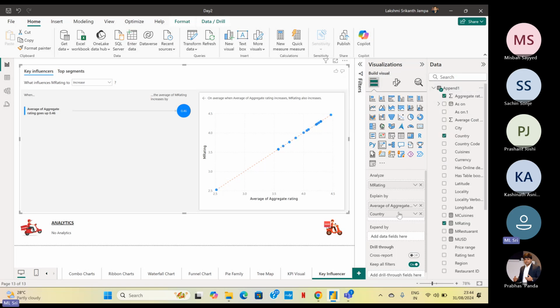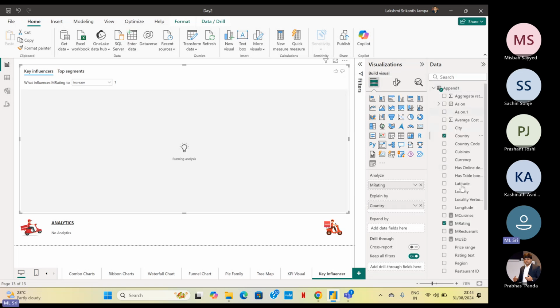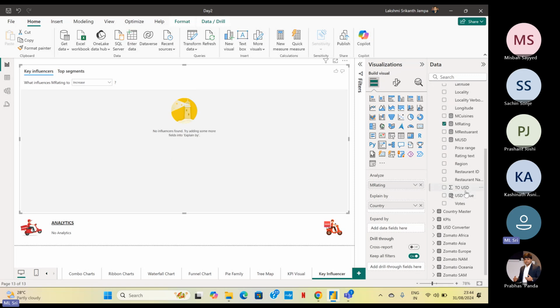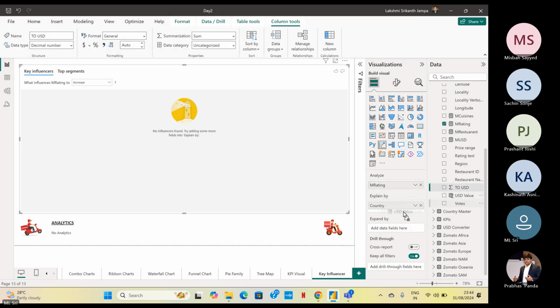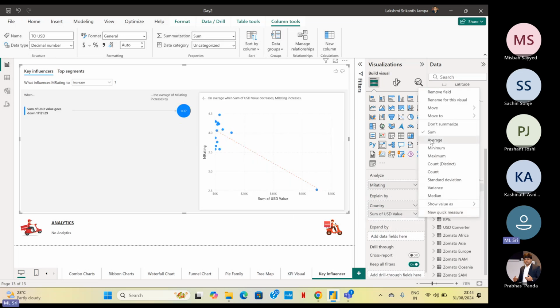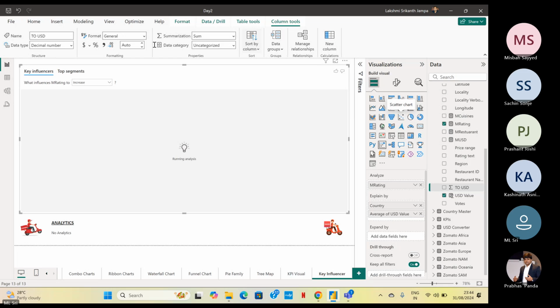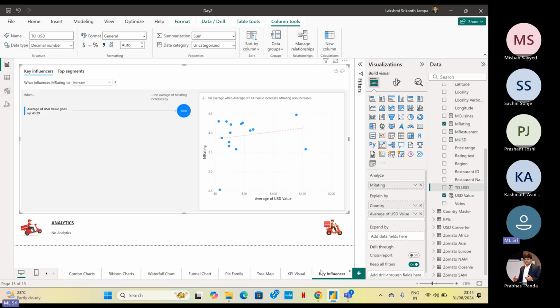Since I have the average of the aggregate rating, I'll remove this and bring in the USD value, and change this to an average. So what I'm saying is: analyze the rating based upon the country and the average USD value.